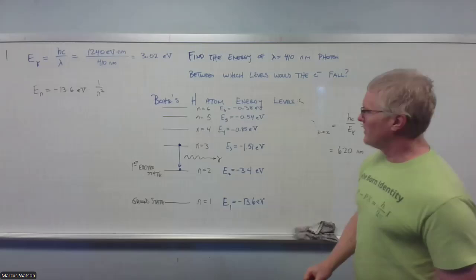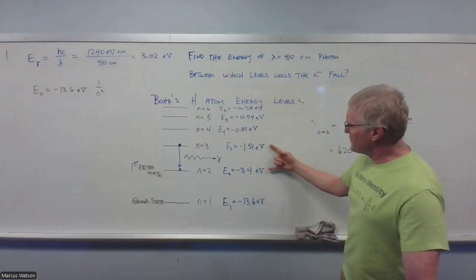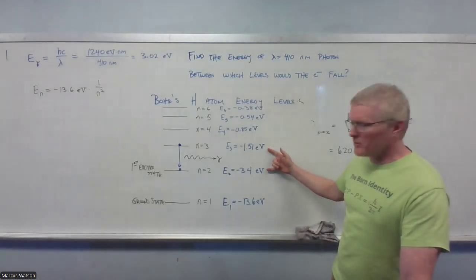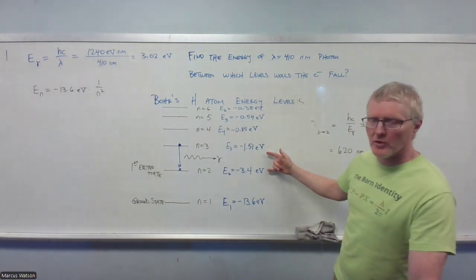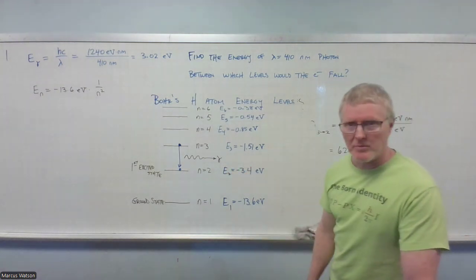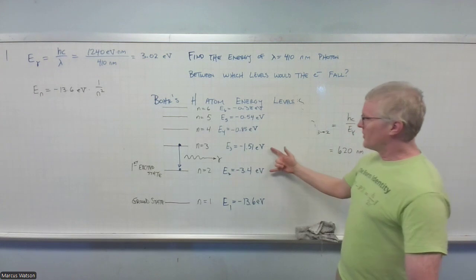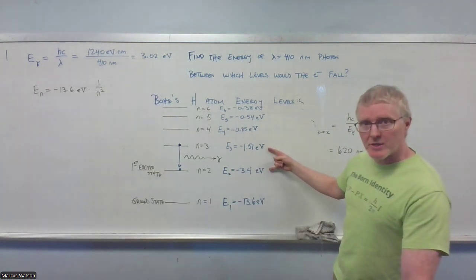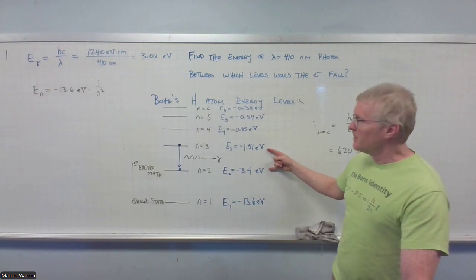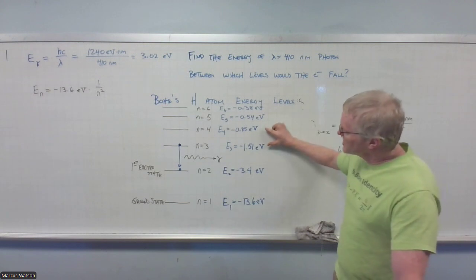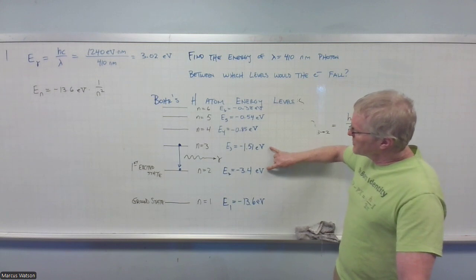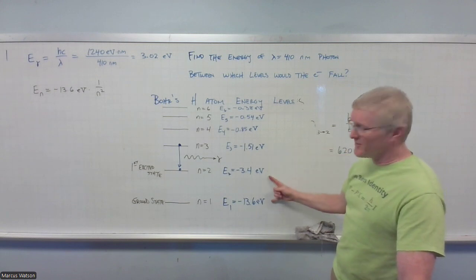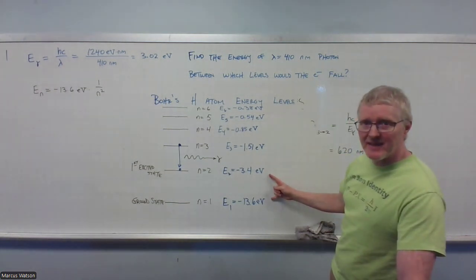Okay, so you can see that the transition from here to here is about 2, right? It's 1.5 to 3.4. Well, it's just exactly 1.9, right? So this really is the red transition in the hydrogen atom. Okay, but now look at this transition here. This transition was 2 eV. Well, look at this one. This one's 10. This is 10 eV.